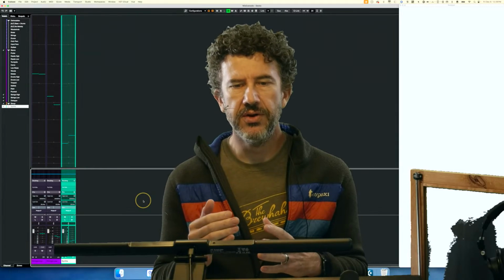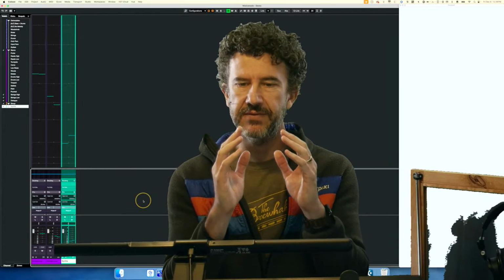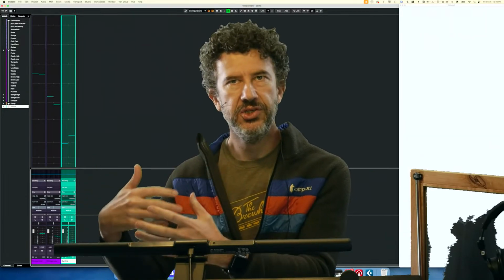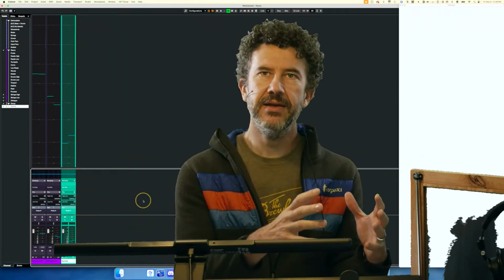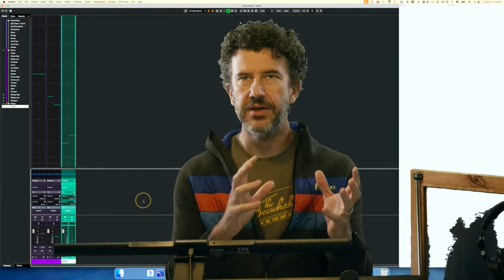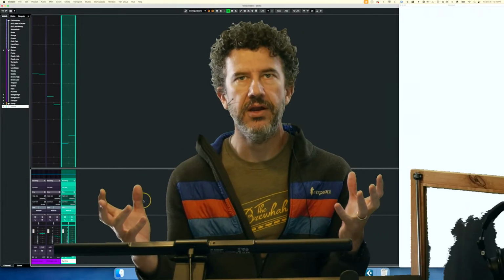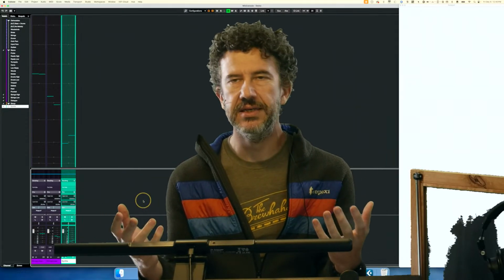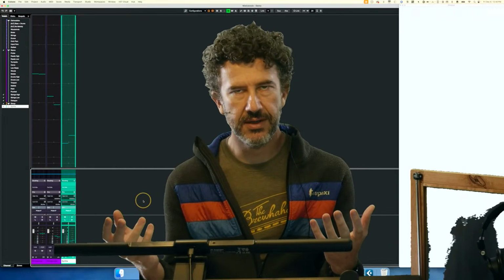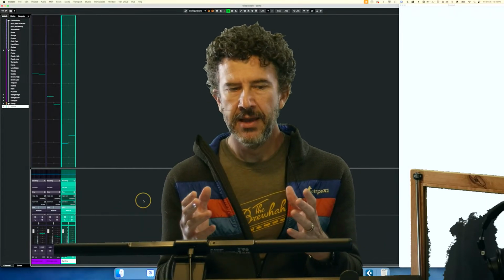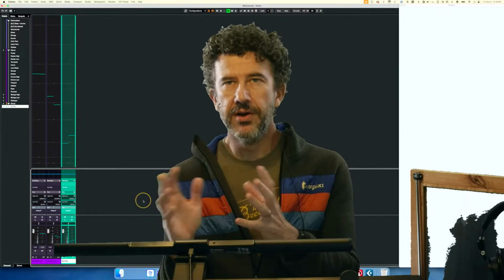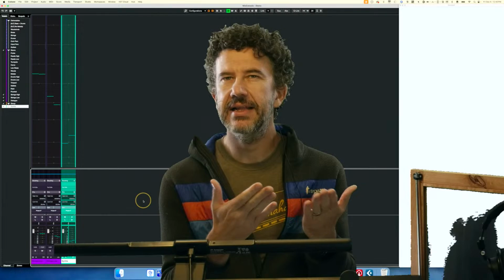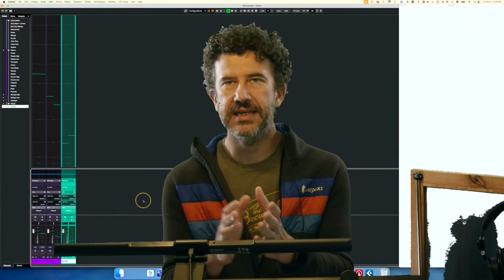But the workflow is essentially start in Cubase with the fine details, move into Dorico for all the scoring, composition, and orchestration, move back into Cubase, but I know it's all synced because Cubase and Dorico are working off the same time signature changes, the same key signature changes, the same tempo changes, all that stuff. And then I know that whether I'm working with the MIDI in Dorico or in Cubase, I'm hearing exactly the same sounds. I don't have to worry about connecting stuff up.